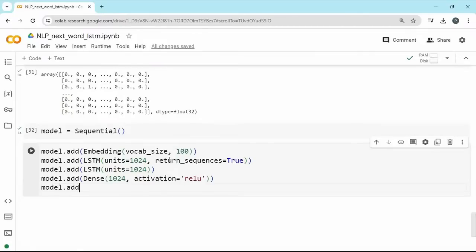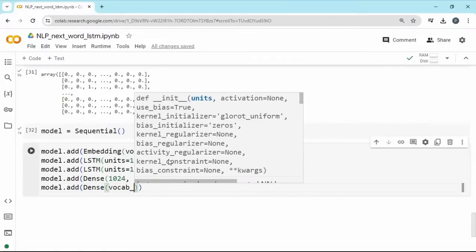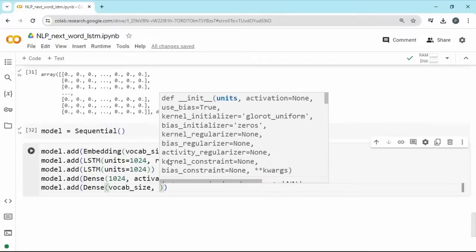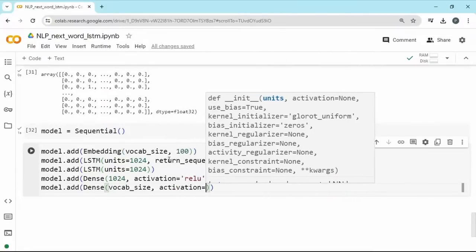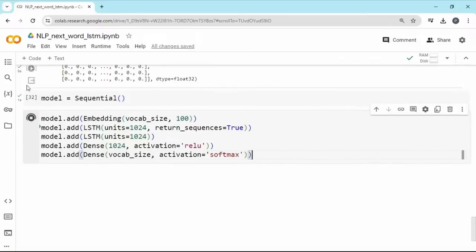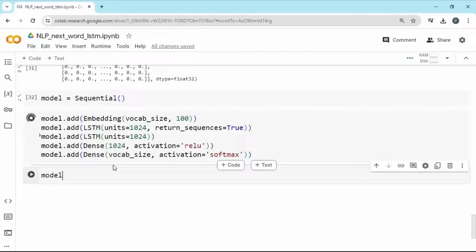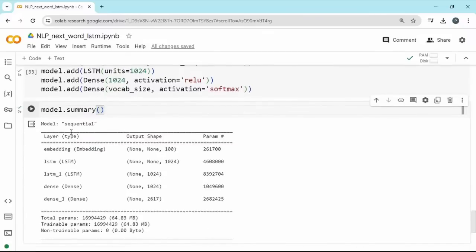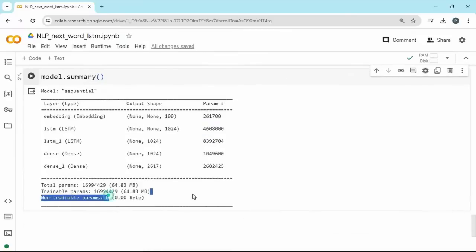So finally I'll add my output layer. It's a multi-class classification kind of scenario. So I want to generate a vector of size my vocabulary size, and I want to apply a softmax activation so that I can decide which is the most probable. From that I can pick what is going to be my predicted word. And with this we are going to use model.summary. I'll create a summary of my model, and this is from Sequential. So the model is sequential, and you get all the parameters which are included. When you increase this value, the parameters change, it increases the size and the complexity as well as the time taken.